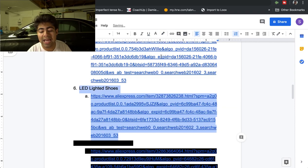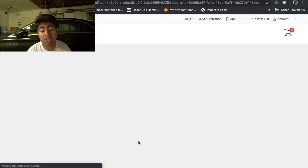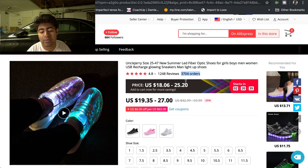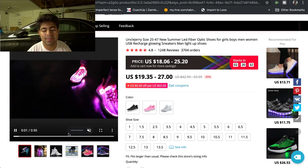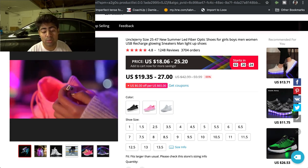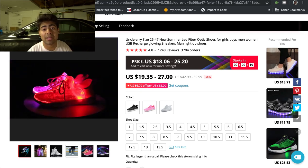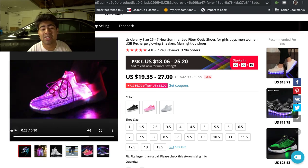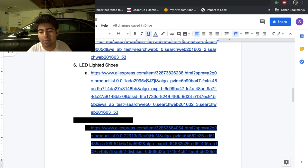Product number six is the LED Lighted Shoes. This is a product I was doing Google Ads research for and had on my store before I saw a Facebook ad for it. It's a cool product for the younger audience — kids. People found this product interesting, as it has 3,704 orders. It's just shoes that light up with different LED lights — something very interesting for younger kids to help them stand out. Parents buy stuff for their kids all the time to make them feel special. You may want to target an audience of parents for this product if you're using Facebook.